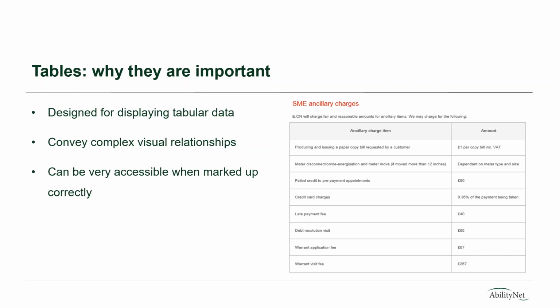So there is some important relational information in that page. We can see that the column on the left-hand side is related to the column on the right, and all of the items in the right-hand column are an amount, so they're all related to that heading at the top, and all of the items in the column on the left are items, and they're related to that ancillary charge item at the top of the column. Visually, as a sighted user, we can see that. It is for screen reader users and assistive technology users that we make sure the table is marked up properly, such that that relationship information is made available to all users, not just sighted users.